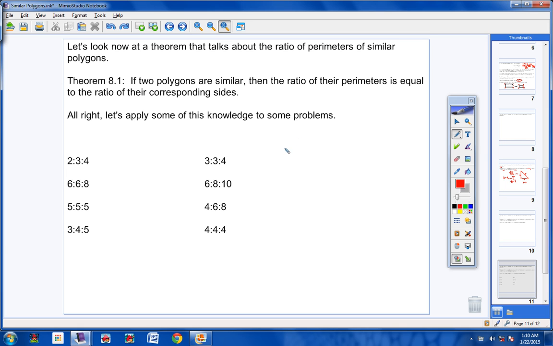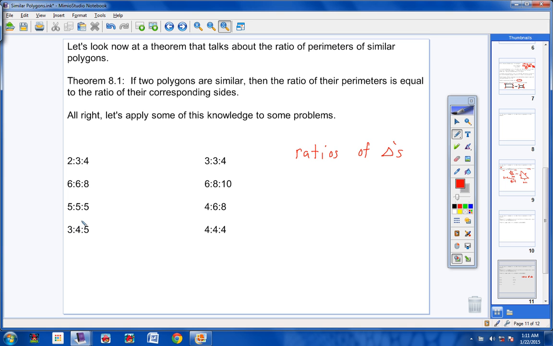Alright, so here we go. What I want you to do is realize these are ratios of triangles. So if you want to make note of that, feel free to. Ratios of triangles. Now, what we're going to do is match up one of these ratios here with a ratio over here that shows this triangle here is similar to a triangle over here. We're going to assume all the angles of the triangles are congruent. So we're looking for proportional sides.